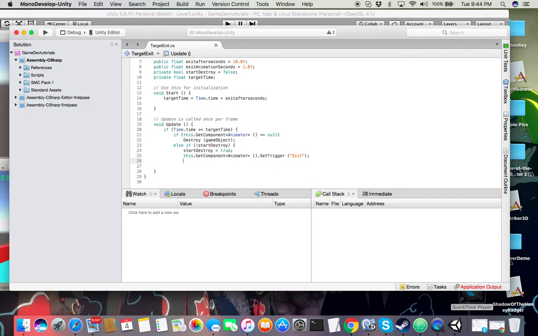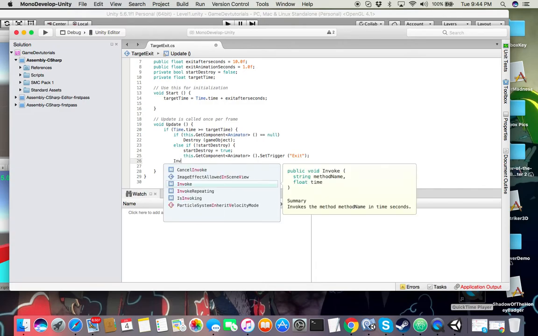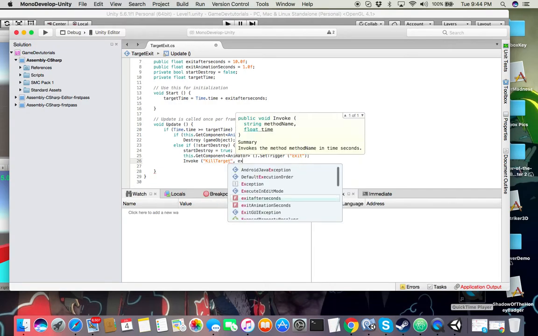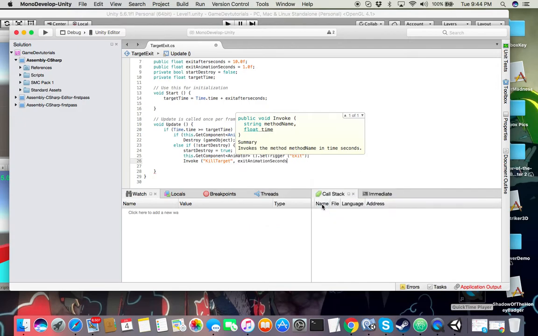And now we also want to invoke, so we're going to pass kill target and exit animation seconds.